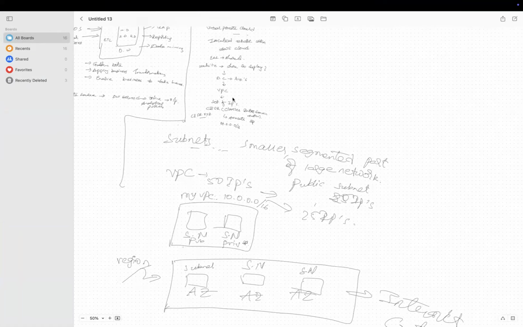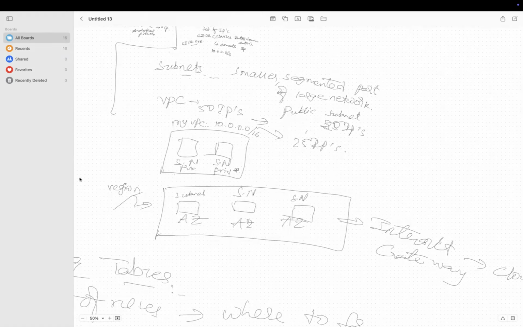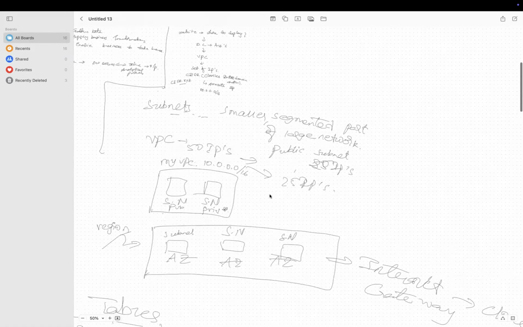When I'm talking about this, data centers have availability zones. In availability zones, you will be having VPCs. So this is a region. Inside the region, for example, this is the Mumbai region, like I said, there will be multiple availability zones. In that, subnets are there. There is a concept called subnet. I'm telling an overview. A company will be having a network, but that's divided into subnets, small or segmented parts of a large network. That's called a subnet. You got it?